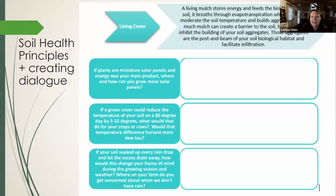So principles, again, living cover. Any way, shape, or form that you can have a conversation and help make it relevant about the processes they're doing, and potentially see it a different way. This is the whole idea of saying the same thing but trying to make it more familiar, more digestible, potentially more relatable. We all perceive and understand things differently, and so sometimes it just takes that keep at it. And I like, in some of the old nutrient management plans, they had the farmer write out a bunch of information rather than a question and answer verbally.